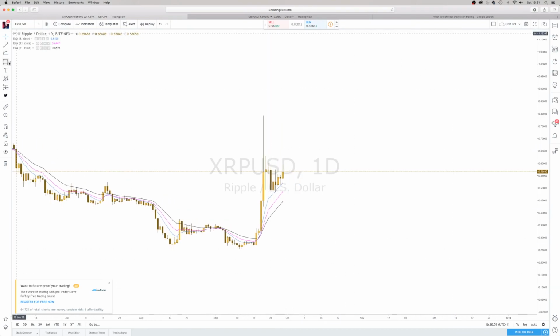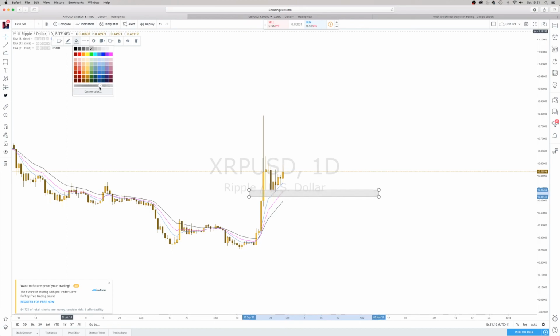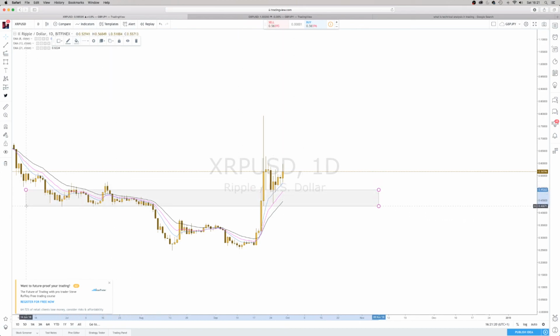But again, just for a quick bit of techaroo, let's just say, for argument's sake, where do I see price going? So we've effectively had this zone here. Okay, let's draw it in very crudely, which again, if we just drag this all the way over here, you've got this general zone.